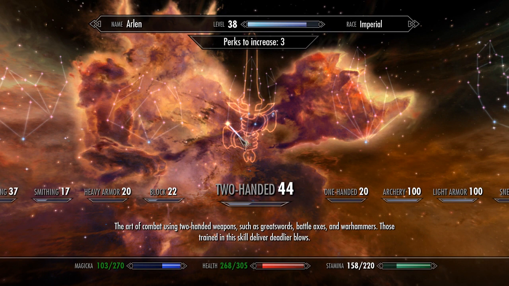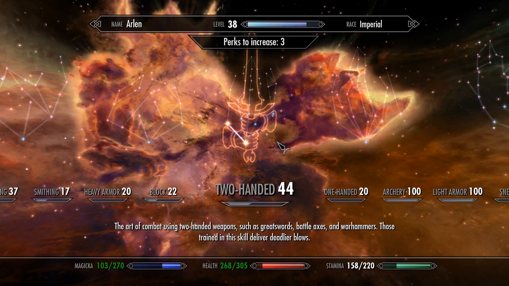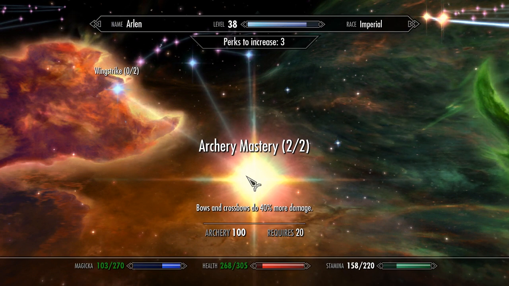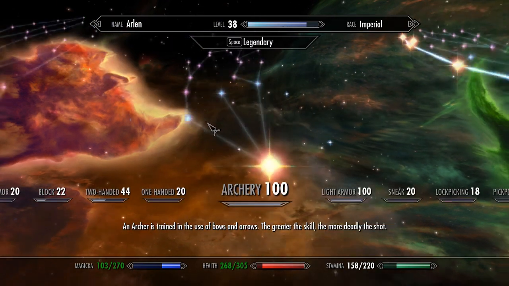I wasn't sure which path was for spears, so if you discover which one it is, I believe it's in the Greatsword category, but I'm not 100% sure. Spear of Kaji, and then you can choose that line. However, I'm not going to do that currently. One-handed, archery, I put 2 points in archery mastery because I just want to do the maximum damage and I'm not fussed about the other perks in this tree.